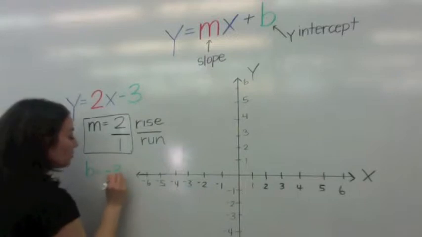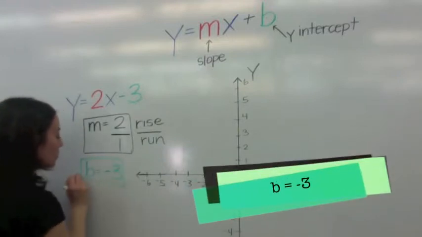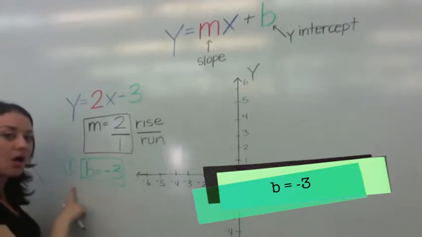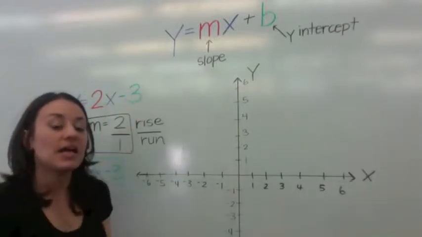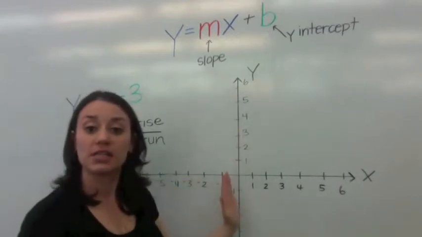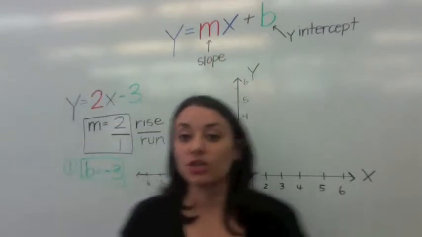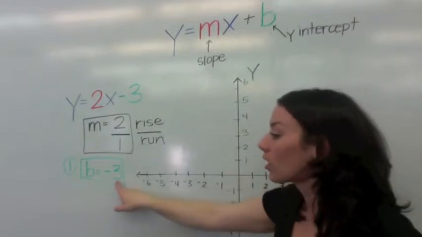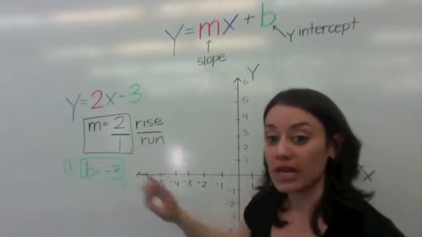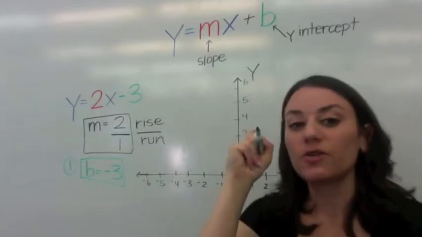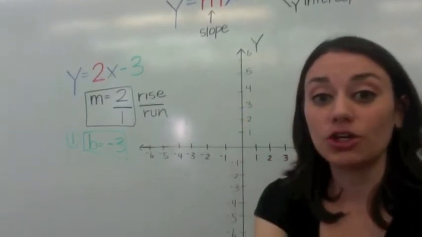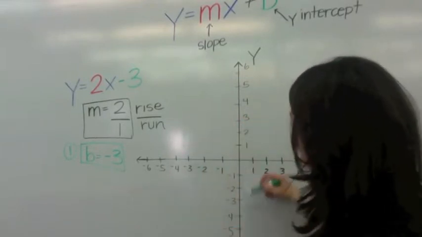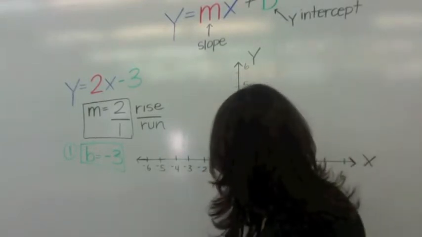So the first thing you have to do is you have to use the y-intercept. What do you do first? Use the y-intercept. Now the y-intercept is on which axis? It's on the y-axis. So you're going to go ahead, look for what on the y-axis? You're going to look for negative 3. Exactly. And then you're going to put down a coordinate point right there. So on the y-axis, negative 3 is down here.